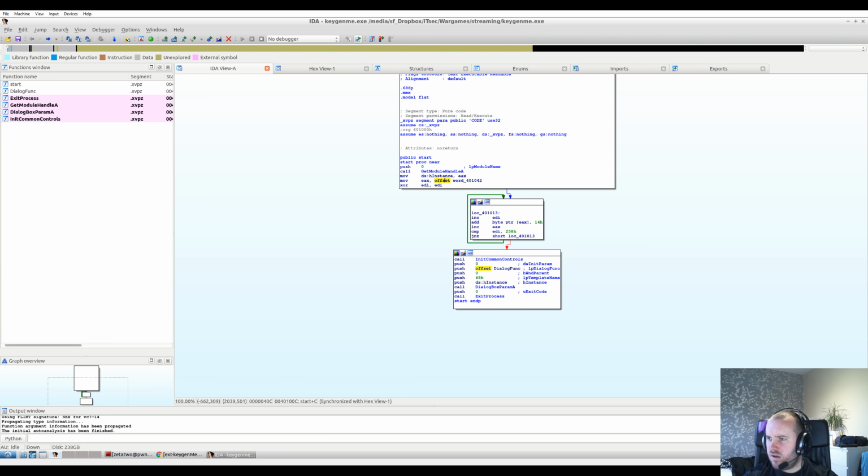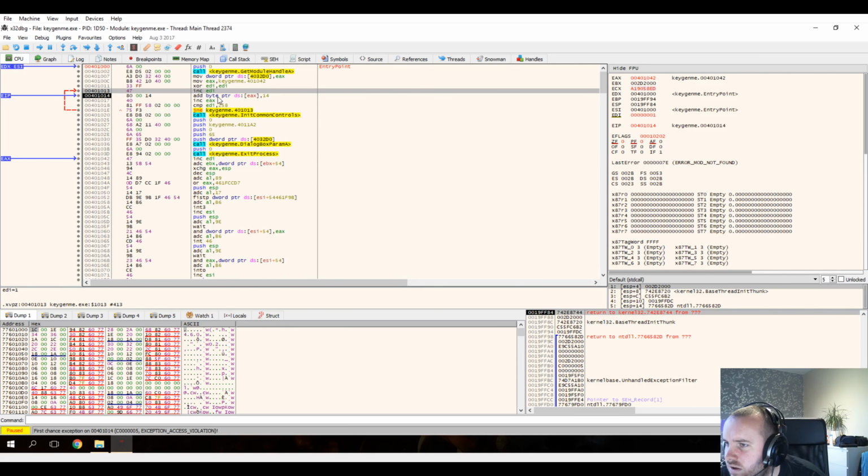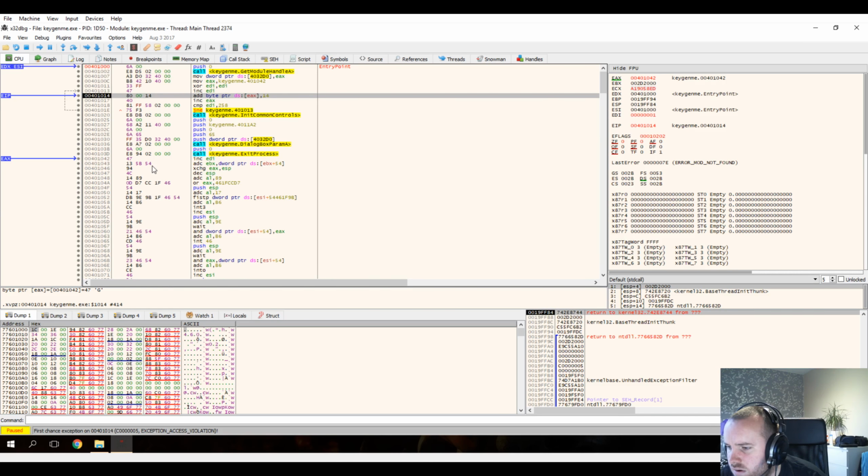So if we look again here in the debugger, we can see where it crashed. So it crashed because it tried to, oh, what do we have at this address?